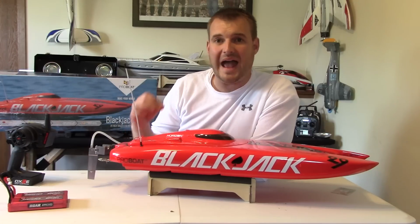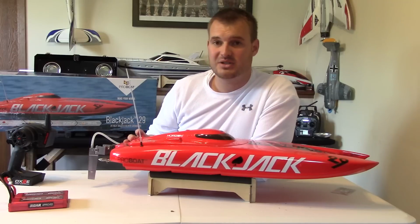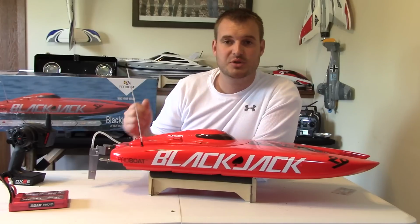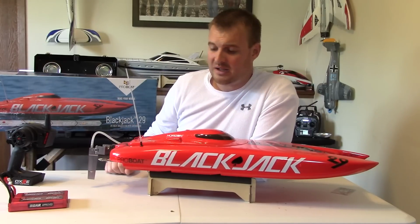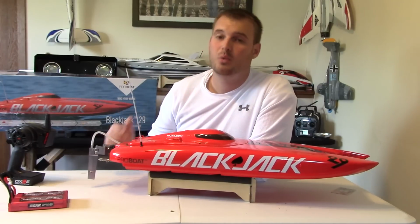I actually had a huge accident with this boat. I hit the rocks on the bank. There was a huge pile of rocks. I smashed into them at all of 40 miles an hour. I took a little chunk out of the fiberglass. I just put some 2-part epoxy in there to fix it up, and it's good to go. So this stuff's easy to repair. It obviously doesn't take on too much damage. If that would have been an accident with plastic, I would have had a big issue.